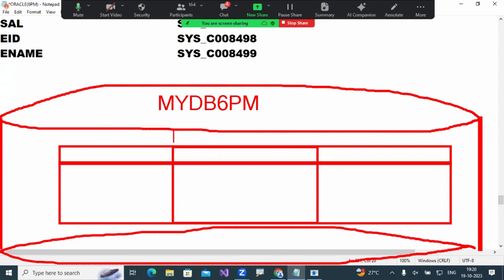This is our data dictionary name: user_cons_columns.